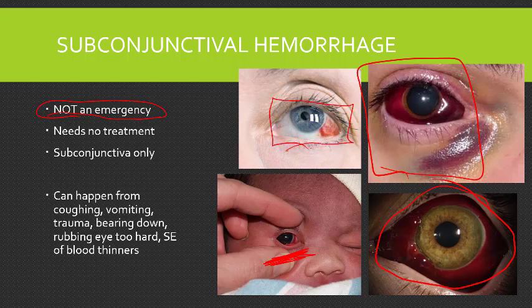So you could wake up with this and say, I swear nothing happened. And maybe they coughed in the middle of the night. Who knows? It doesn't really matter. The important part is this is just a very fancy bruise. It goes away the same way that a bruise would. It's going to discolor into that darker purple and then the yellow-green color, and then it will go away. Usually this takes a couple of weeks to a month to go away, just like any bruise.